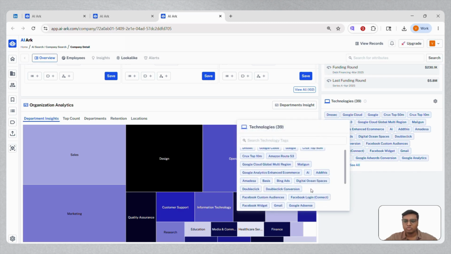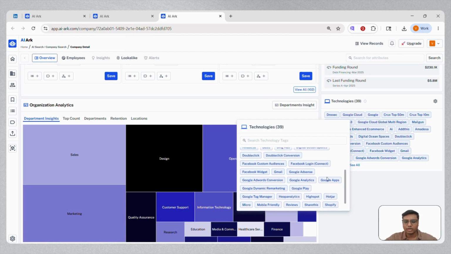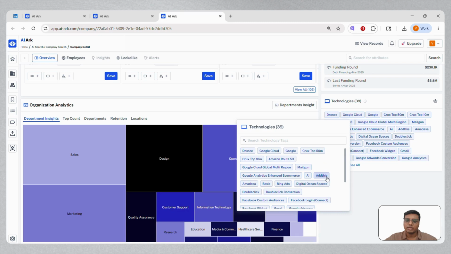Moreover, it is also able to tell me what are the technologies that this particular company is using. So if say this is a company that is in the D2C space, what I would want to see is, is their platform based on Shopify or not? What are the marketing tools that they are currently using? So this gives me an idea that okay, if they are working on Shopify, then does my platform have a direct integration with Shopify or not? And that becomes my pitch point.